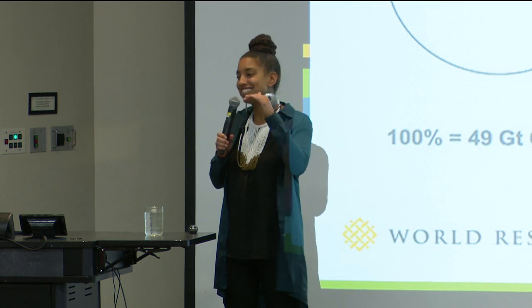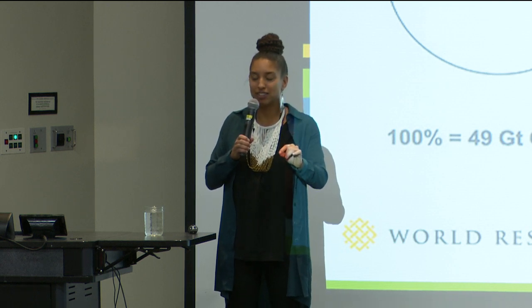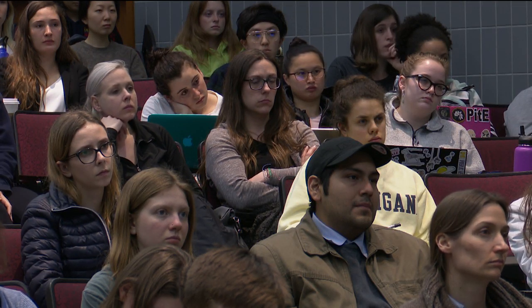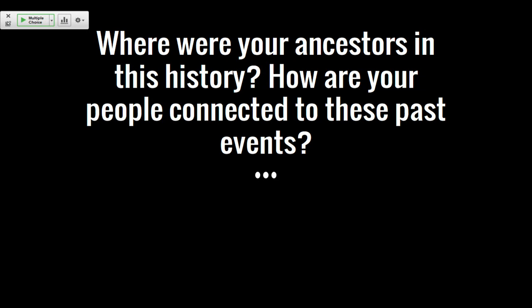Within the first generation of European colonization of the Midwest, 50% of the organic matter in the soil was burned up as carbon dioxide. It's the first spike on the anthropogenic climate change graph in the 1800s. And it's not that we don't know how to do it right. We still have the memory of those seeds. Like I said, the food system isn't broken, right? It was really designed to concentrate that wealth and power. I'm going to tell you the good news, what we're doing about it, how we're going to win.